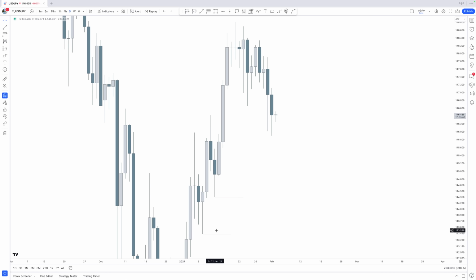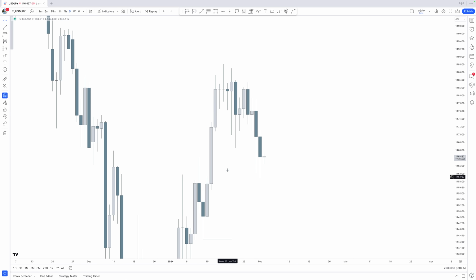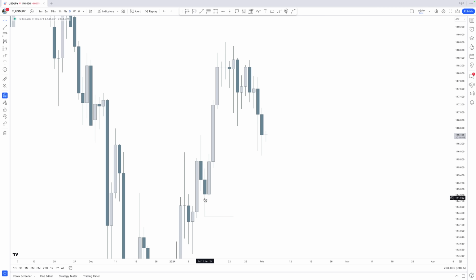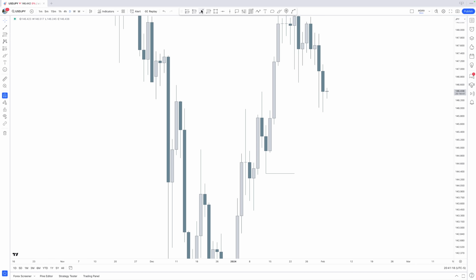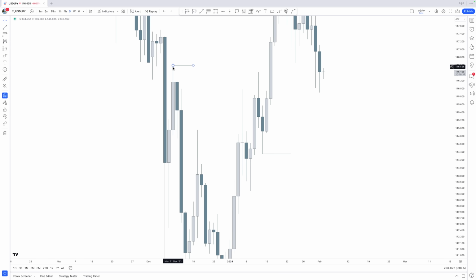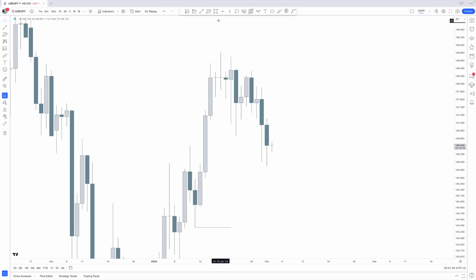Now, if you have a bullish price lag, the swing high is not the most important part. The most important part is that swing low, right? Because when we make a retracement, we will not always have a swing high already set in place. The same when we have a bearish price lag right there. The swing high is the most important part for a bearish price lag, with of course the fair value gap right there.